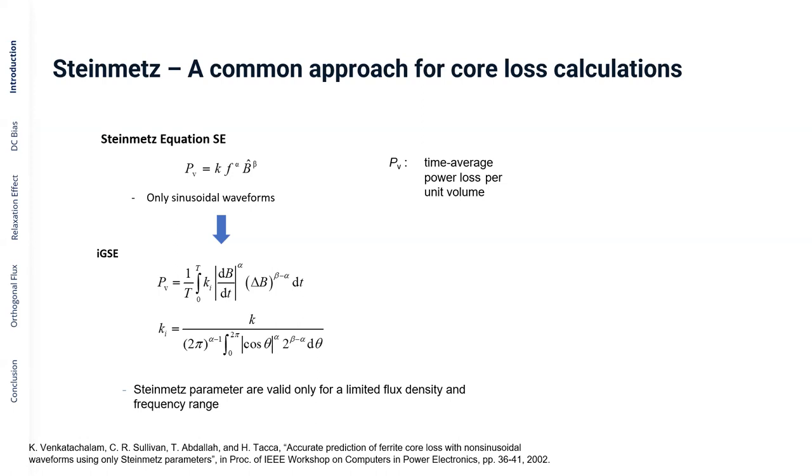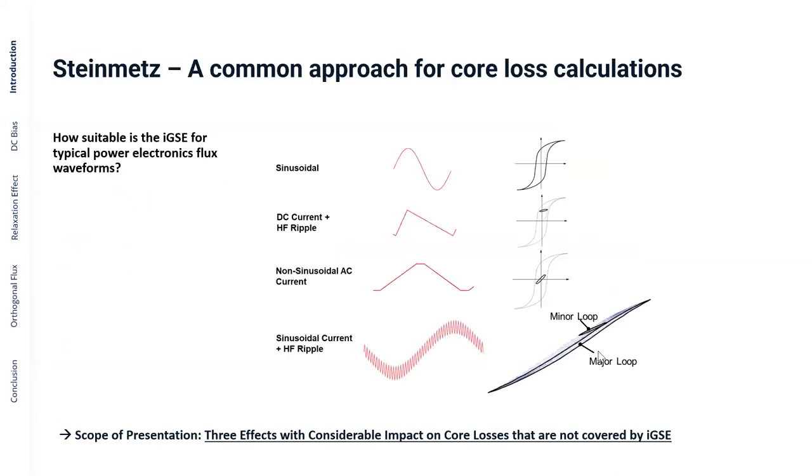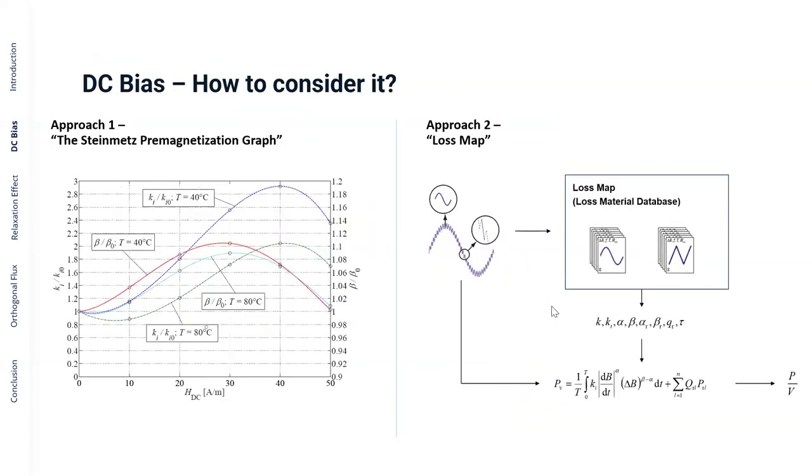Okay, I think these were all questions. Is the Frenetic tool more accurate than using Steinmetz equation and curve fitting? Yes, I think the Frenetic tool is more accurate because of different reasons. First of all, because we measure core losses, we have better data embedded. We also do not use the standard Steinmetz equation. We use the improved generalized Steinmetz equation, and we are working on having a database like as shown here, where we should have an even higher accuracy.